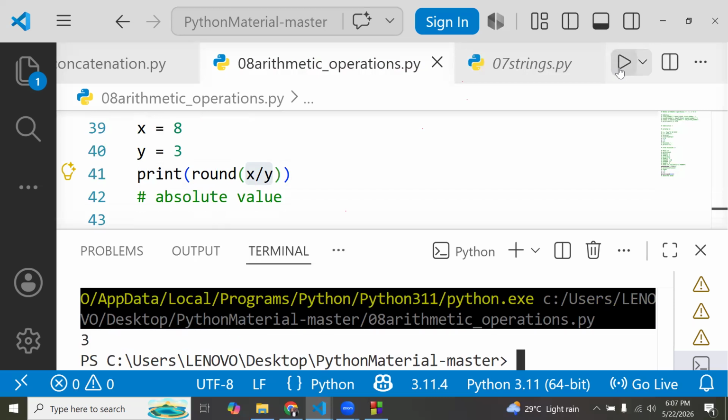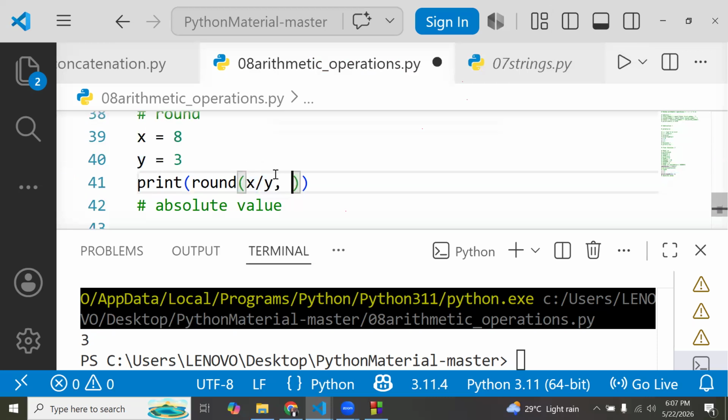Okay, this is not the integer division. The integer division will just chop off the rest of the decimal places. So it just gives us the 2 and it will chop everything. But then over here, we are rounding. What about if I want to round to, let's say, 2 decimal places? Then I need to specify the decimal point over here. So I put in 2. So this is going to be the expression, and then whatever decimal point I have over here.